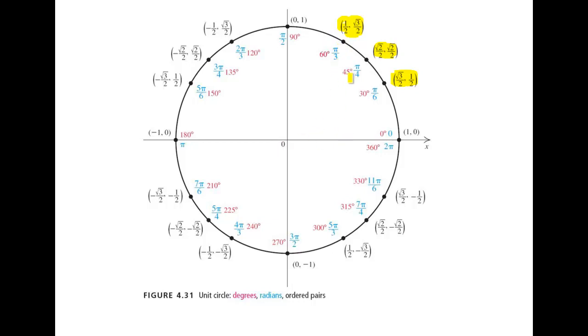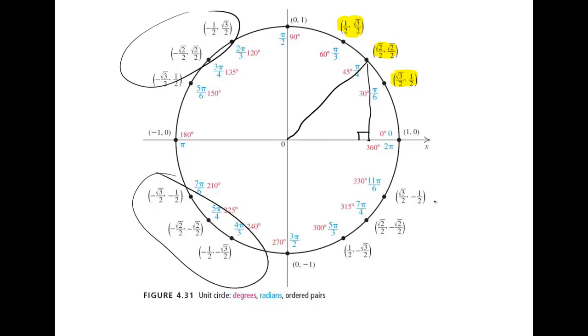You go over a half and up square root of 3 over 2, or you go over square root of 2 over 2 and up square root of 2 over 2, which makes sense because a 45-degree angle cuts these things in half, so you're going to have the exact same measurement in both directions, left and right, if you create a nice little right triangle. So something like this can be very helpful, but you don't need all four quadrants, because you can see these three numbers just get repeated. Same pairs, but different positives and negatives. So really just concentrate in that quadrant. And that's all you need to know for the basics of trig functions and the unit circle.